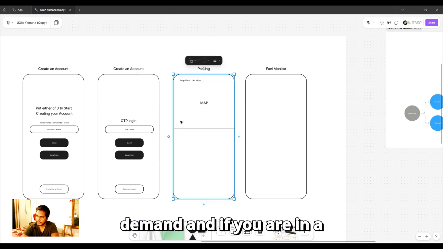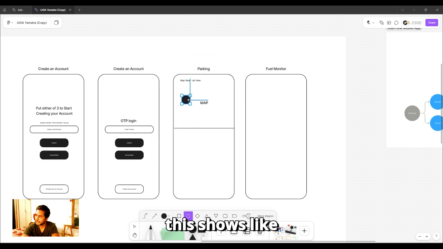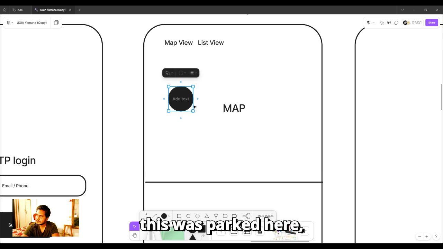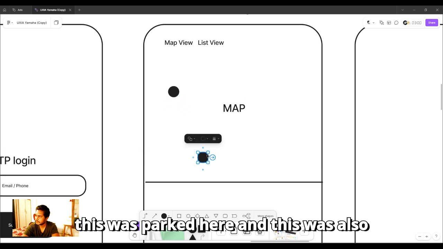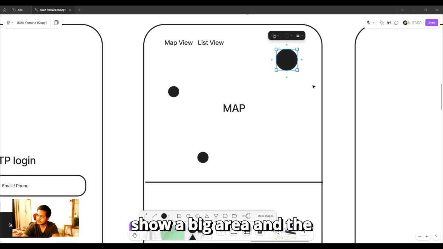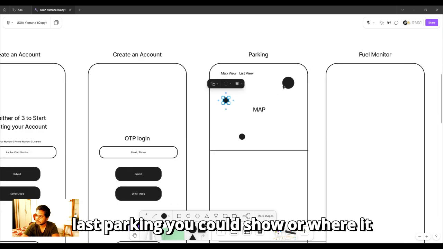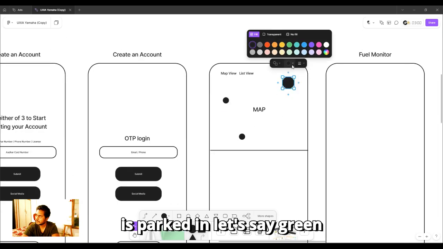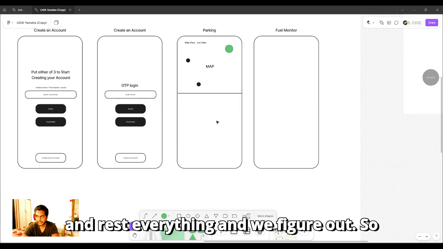If you are in a map view and it shows this was parked here, this was parked here, and this was also parked here, it could show a big area. The last parking, where it is parked, you could show in green, and the rest we figure out.